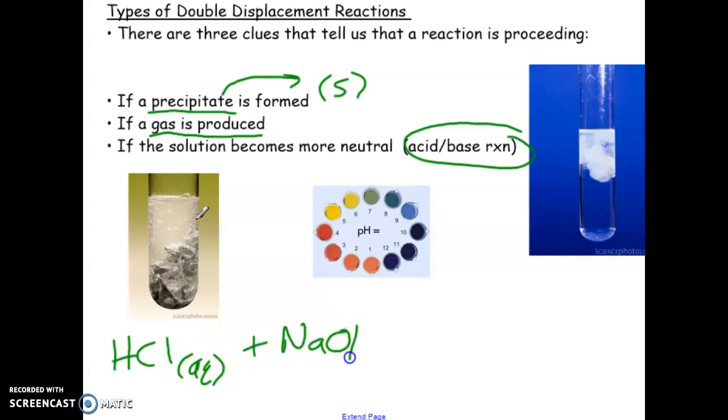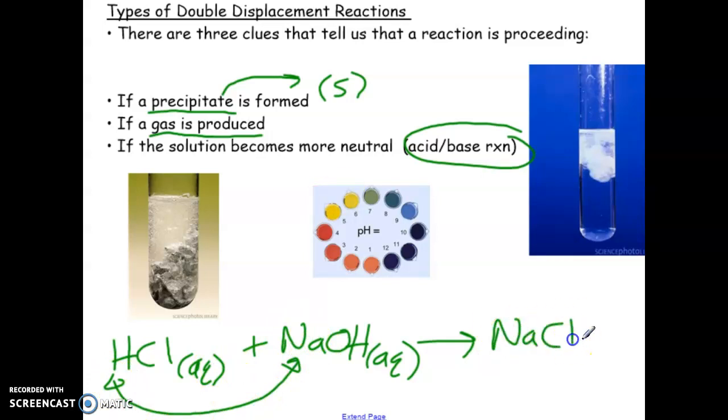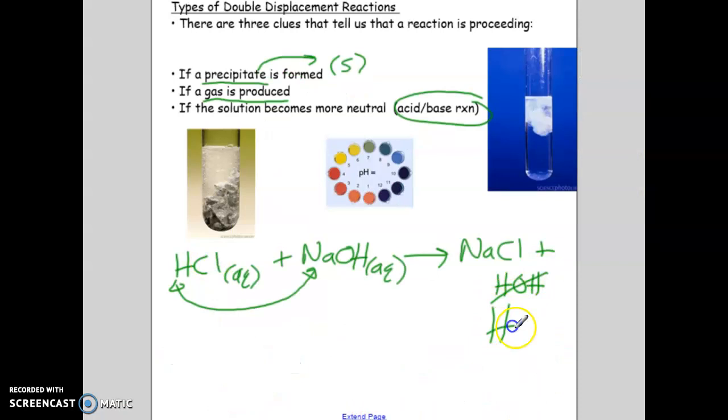So let's say we had something nice and simple here. If we had hydrochloric acid and sodium hydroxide, right? Technically, this is a double displacement reaction. So hydrogen and sodium will swap places, and we'll end up with NaCl and HOH. HOH, in other words, is water. Anytime you're doing a displacement with water, it typically is written as HOH, but you can change this to H2O. So sodium chloride, this is an example where I don't know the state of matter.